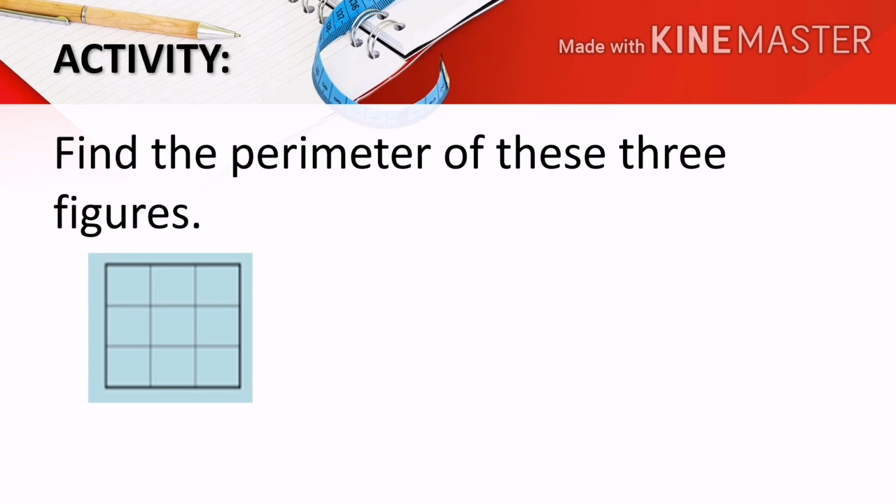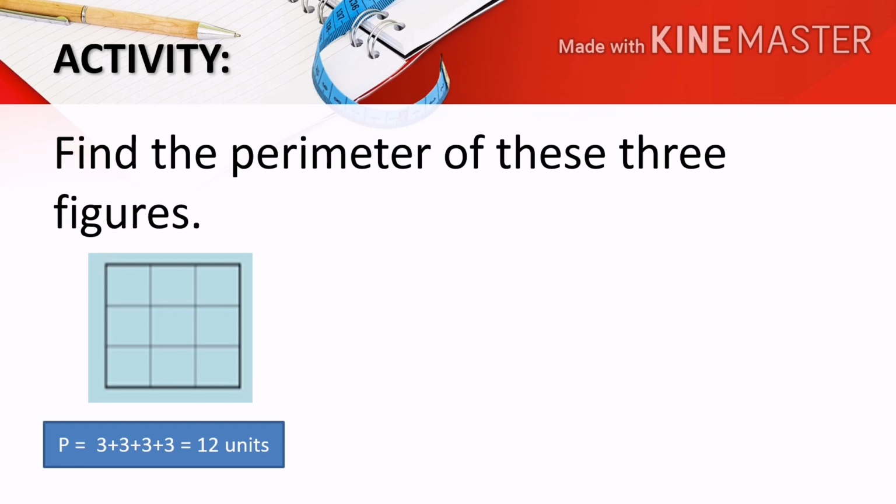So in this case, since we have a square, alam natin that a square has 4 equal sides. And therefore, solving for your perimeter just means adding the lengths of the 4 sides. 3 plus 3 plus 3 plus 3. How did I know na 3 siya? Okay, so wala mong binigay na exact measurement, but from the grid o yung mga parang tiles or square, makita natin na tigta-tatlo siya. Okay, so the perimeter of this square is 12 units.